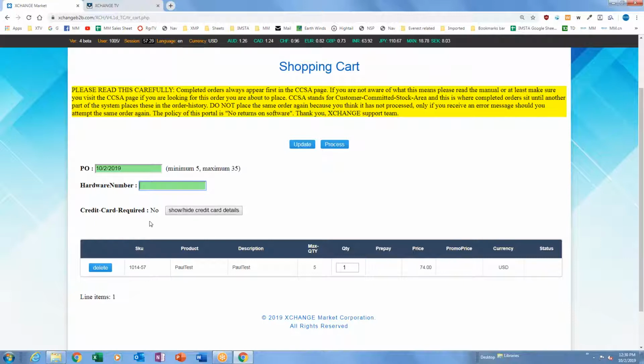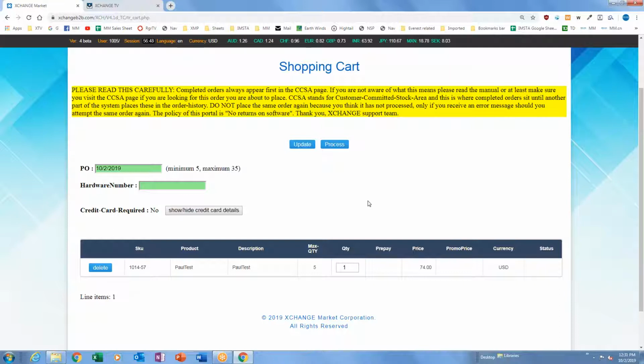And credit card required. Right now it says no. Now what happens is that there are some vendors that may have put you on credit card prepay, and that's done through a secure Stripe account page. What this means is that before you get the serial number, you must enter your credit card. Please do not, under any circumstances, enter your customer's credit card information. This is not for your customer. This is your credit card, the reseller's credit card that has to go in here.